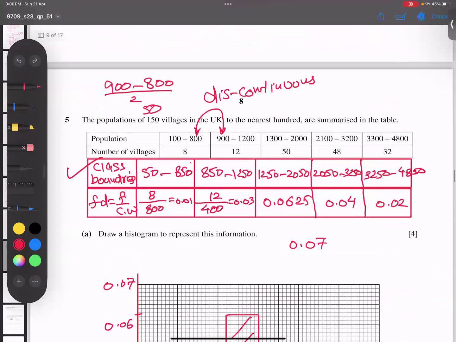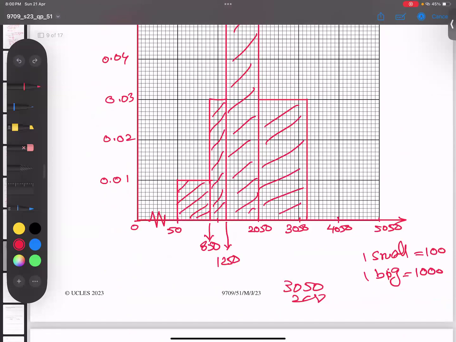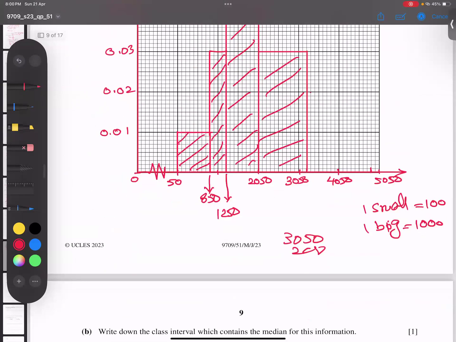So 3050 is, wait a minute, what is the number ending? 3250 ending. Now 3250 to 4850, with height 0.2. So 8 boxes, students: 1, 2, 3, 4, 5, 6, 7, 8. So this is 8 boxes here, and how much height? 0.02. So Alhamdulillahi Rabbil Alameen, I believe you got this point clear. At first I made a slight mistake, but I think you got the point very clear, and we have covered this part.